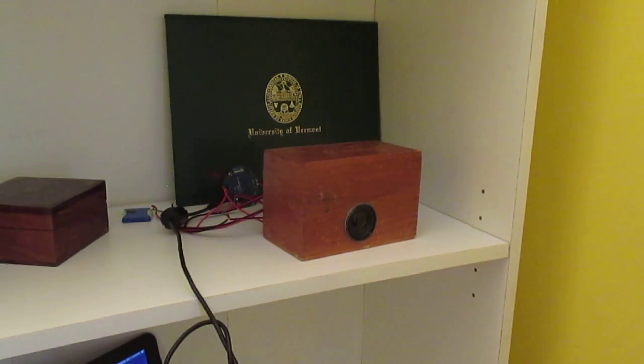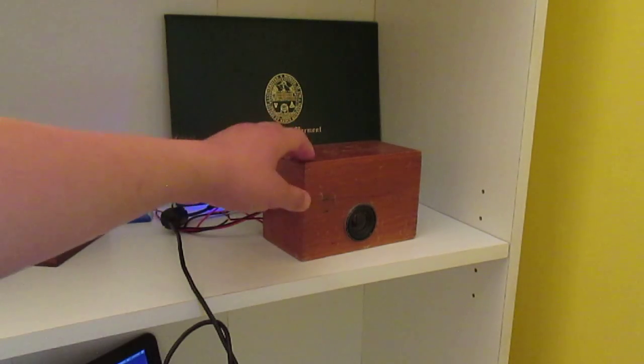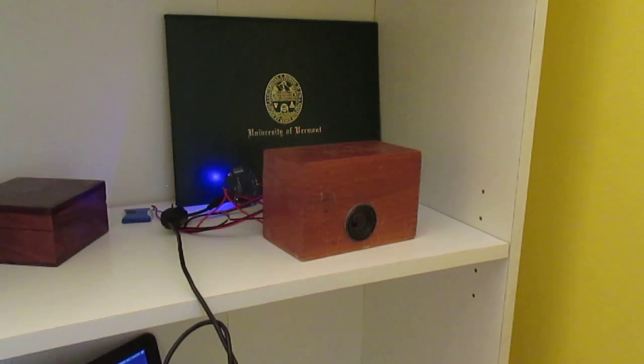So here we have my homemade Bluetooth speaker that I built. I built this all on my own with parts that I had from an existing Bluetooth speaker, including a battery, a board, a Bluetooth receiver / amplifier board, and the speaker. I put the speaker in this little wooden enclosure here so it can be more portable, and it will probably allow the best bass response from the enclosure.